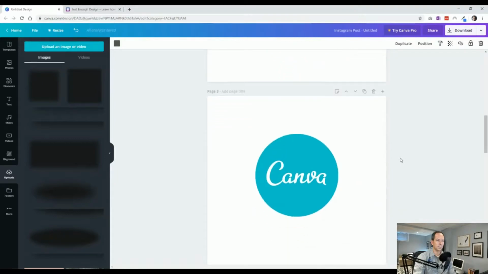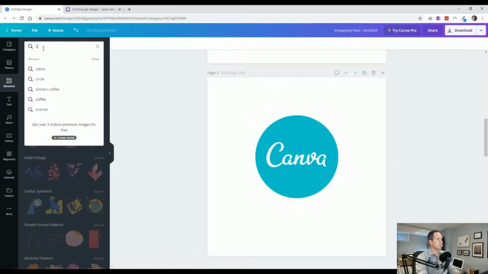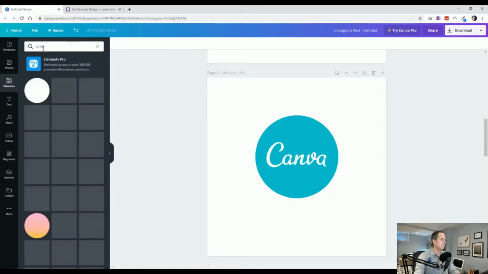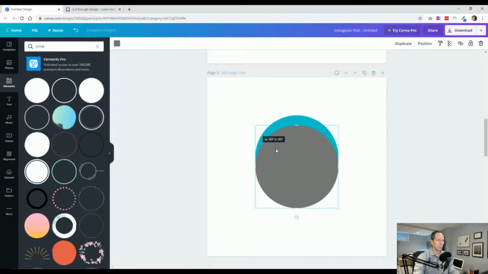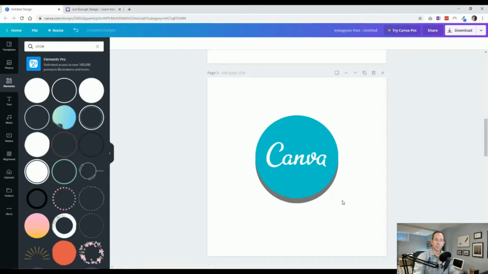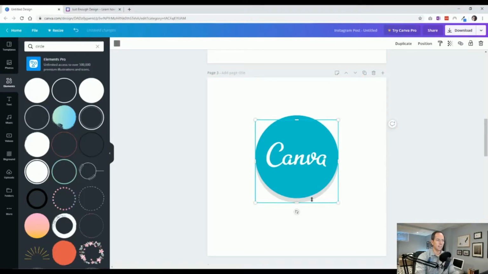You can see that too here with the circle. If we go ahead to elements, we find ourselves a circle. And the same thing, that's not a bad gray to start with. Make it a little bit smaller and position it. Let's send it to the back. And immediately it already looks like a bit of a shadow. But you just reduce that transparency to help it fade a bit better and make it look as if the logo itself is popping off the page.